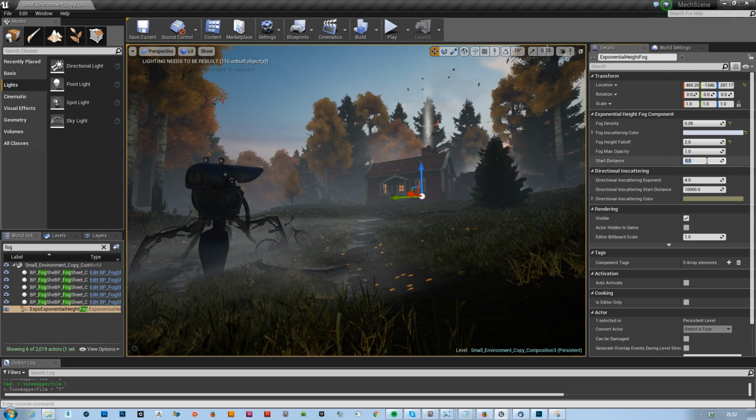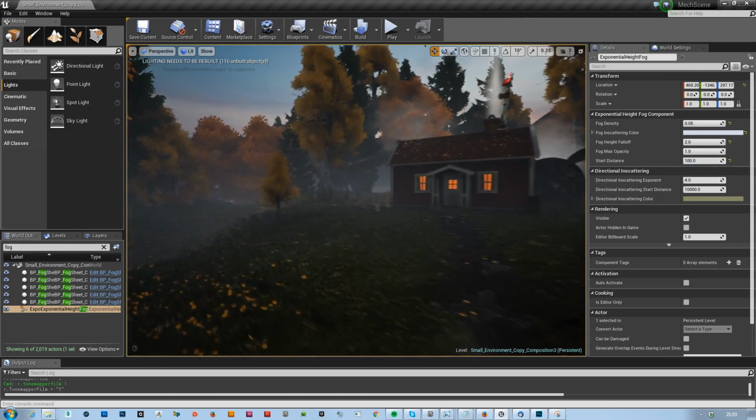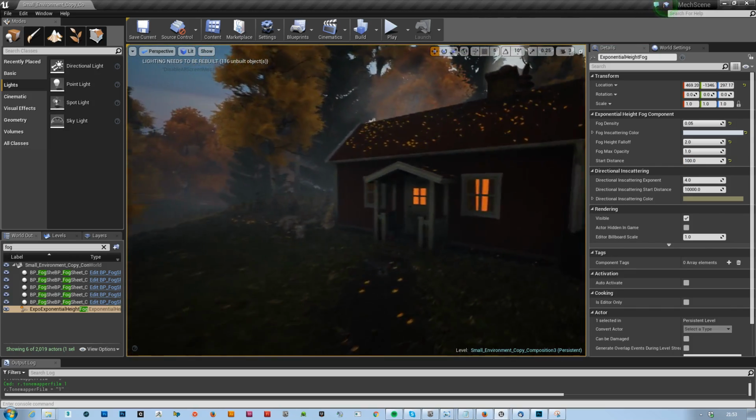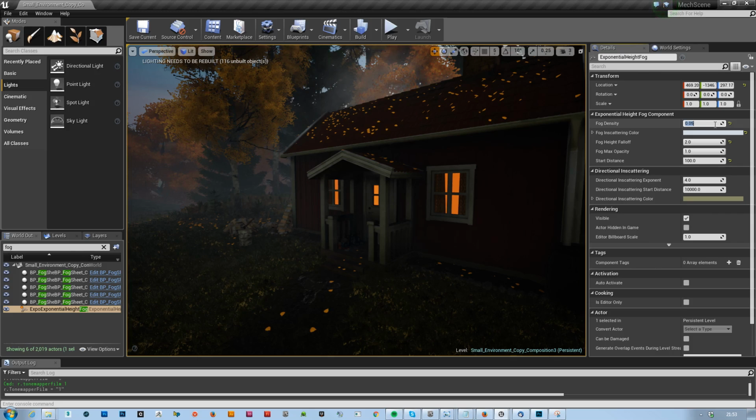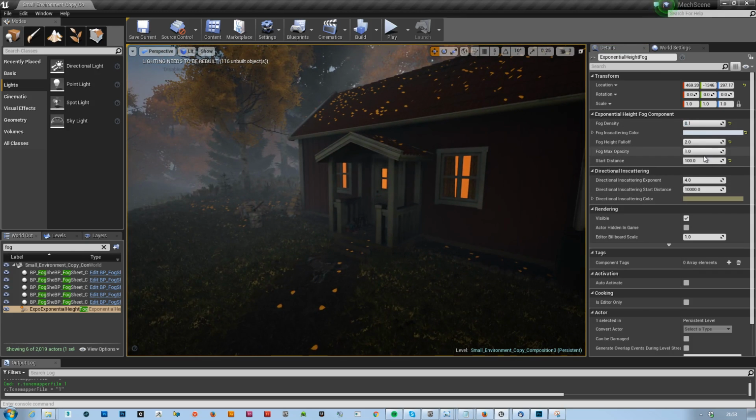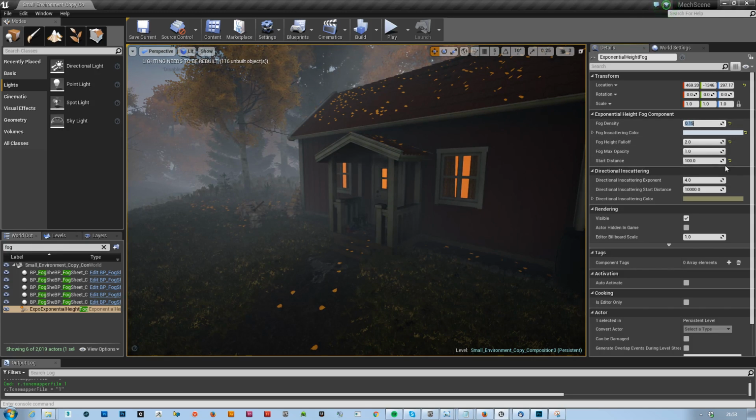So also start distance, I would never do 0. I would really try to do just a couple of 100 units, so it's not full in your face. If we have this strong fog, it really starts in front of the camera, and it takes away a lot of the scene.